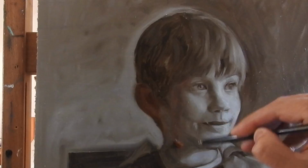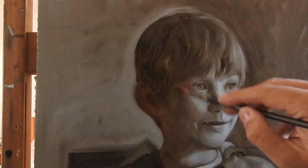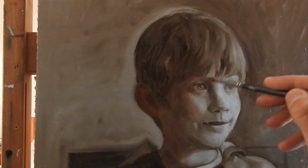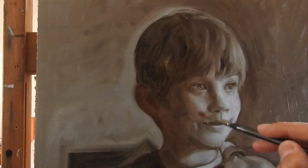But I've just started with a little bit of cadmium red and some alizarin crimson and then sap green just to cool it down. Sap green is my go-to for cooling down these very, very warm colours that I use. At the end of this first glaze, I felt that it was probably a little bit too warm and I could have done more to tone it down. But as I said, I just want to try and be quite bold when I add these colours.